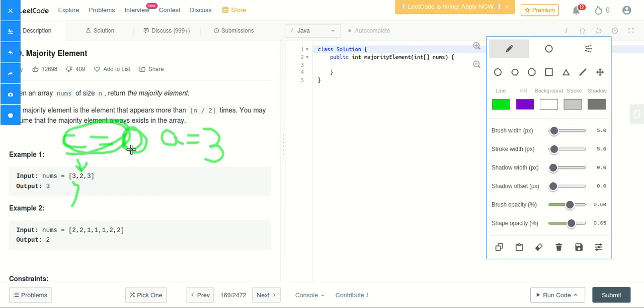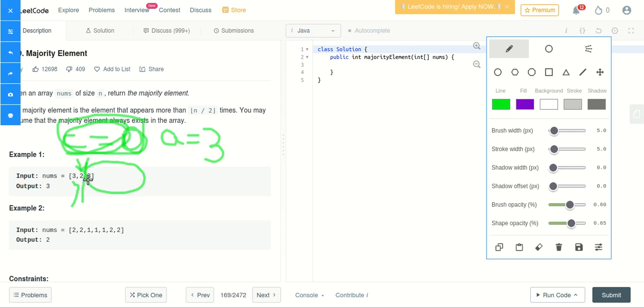Because if the count becomes 0, it means that the portion which lies after this would also satisfy this condition, meaning there would be a majority element there, which would be our result.